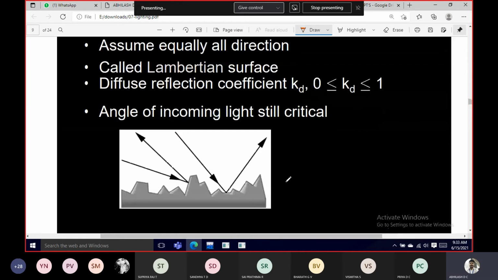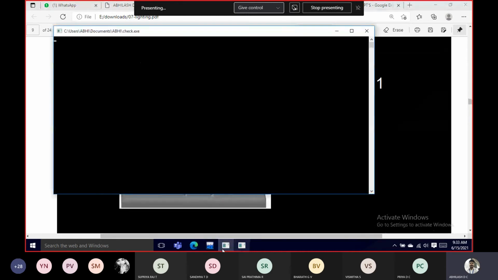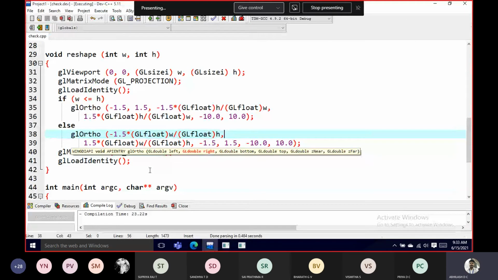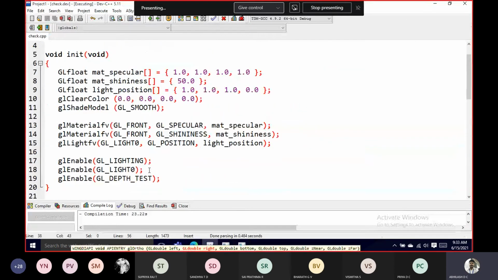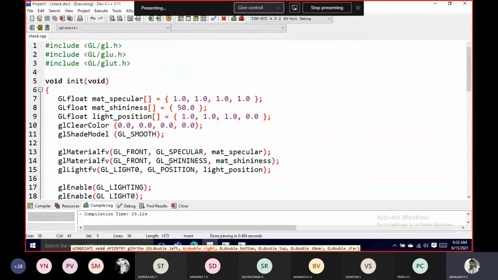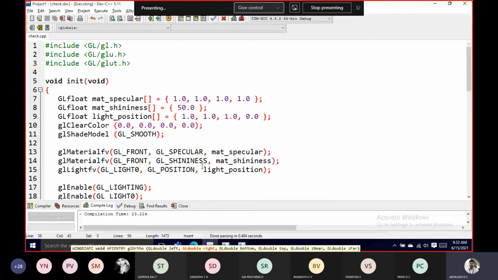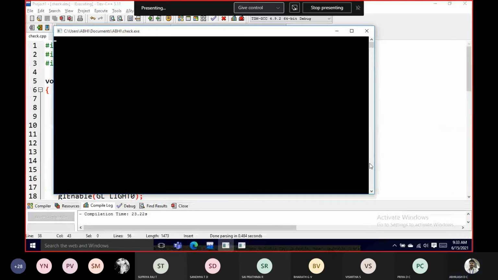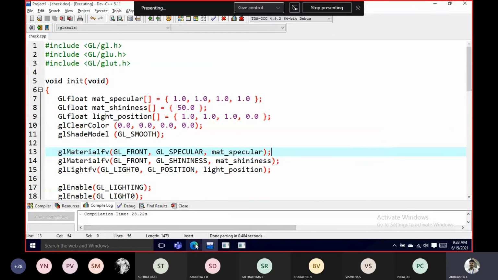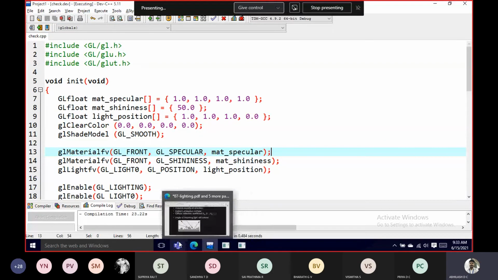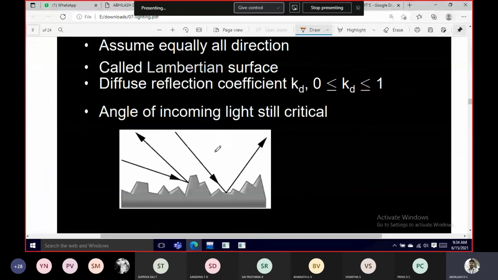Okay, so we'll first understand what I mean by specular, because I have one program which speaks on specular.